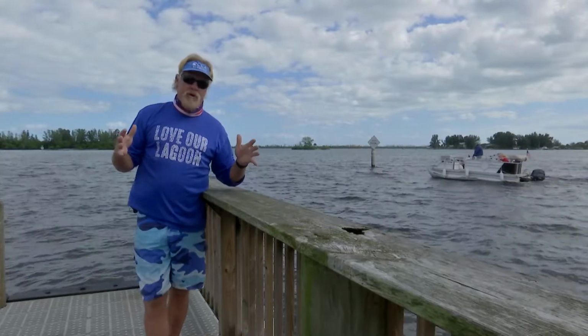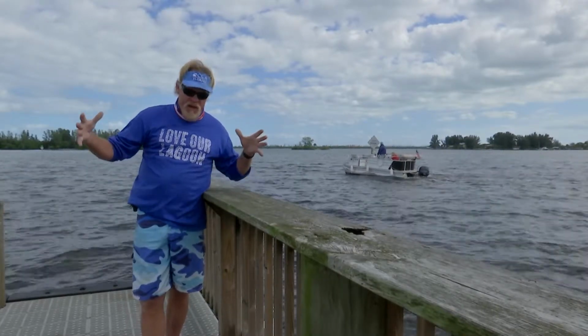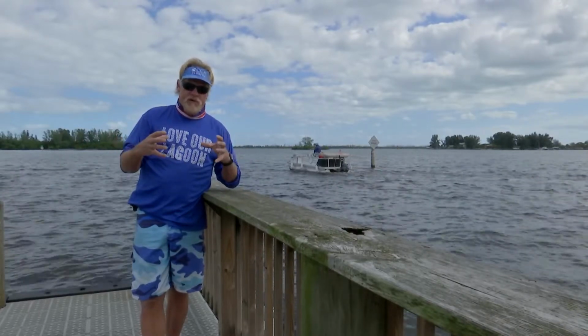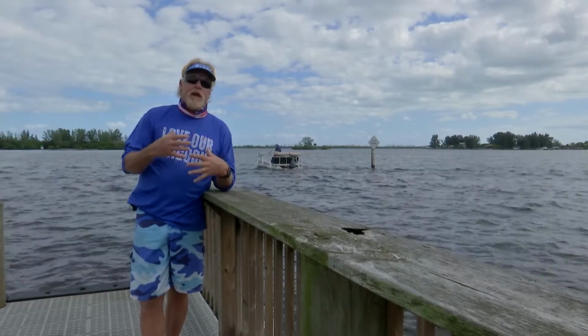And what we're going to do, we've already released way up north of Mosquito Lagoon, up in the Indian River around Rockledge. And what we're going to try to do is bring these clams in closer together until eventually we meet. And when we meet together in the middle, hopefully we got good clean water.